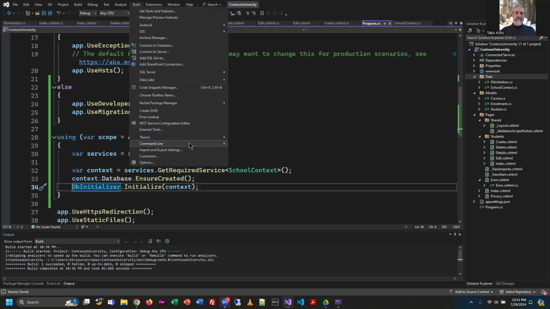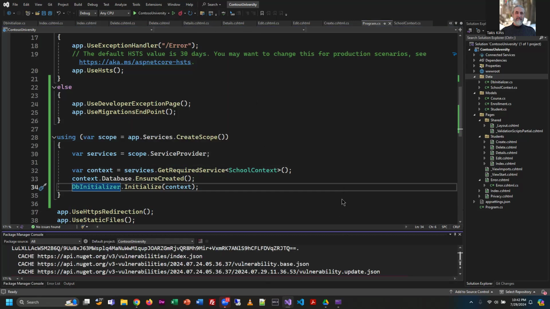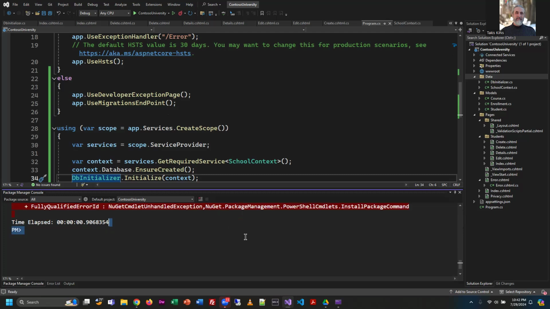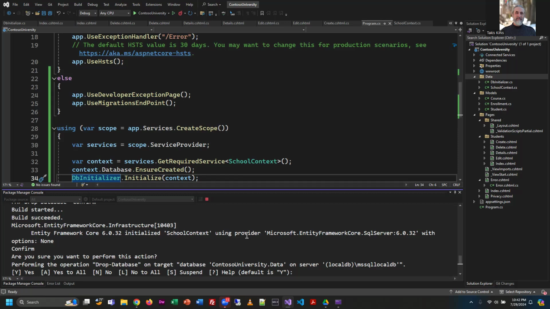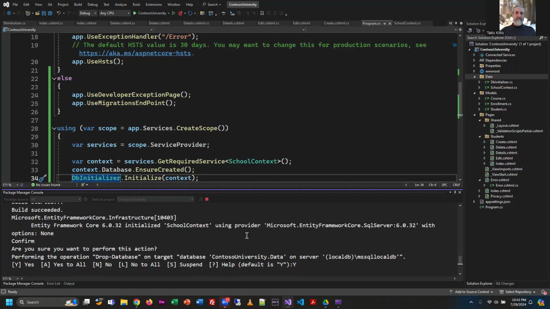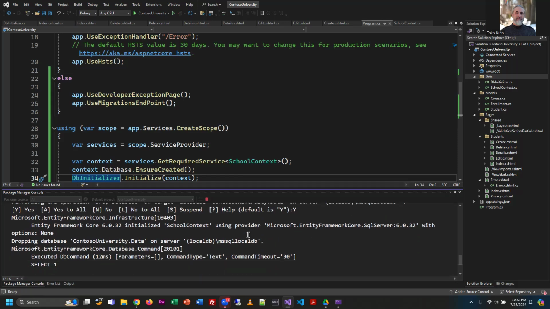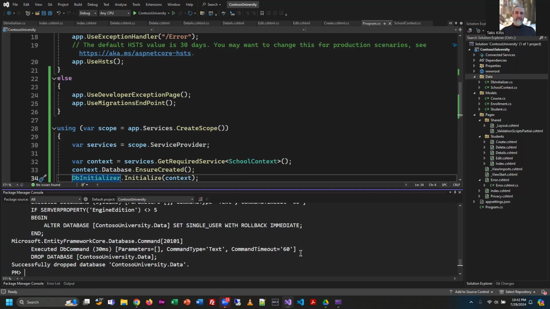So we are going to go to the Package Manager Console. It's not running. So let's go here. We are going to issue the command, Drop-Database, and confirm. Okay, so now it's telling us what it's doing. Are you sure that you want to drop the database from this whole setup? And of course, we're going to type a capital Y for yes. And then it shows you what the command is, and it does it, and it says it was successful. So great, that's what we want to see.